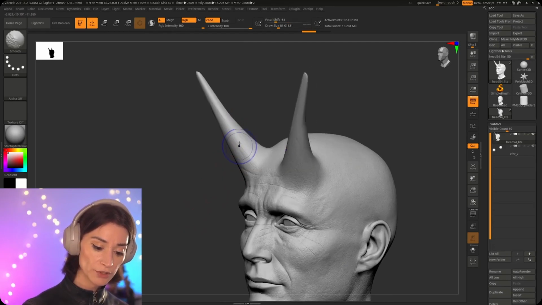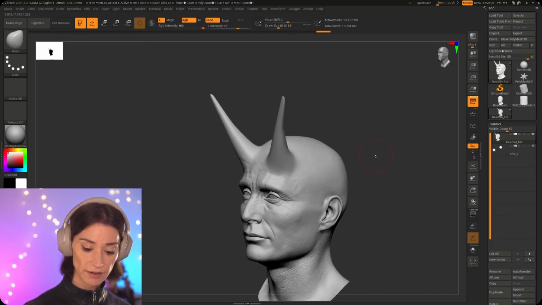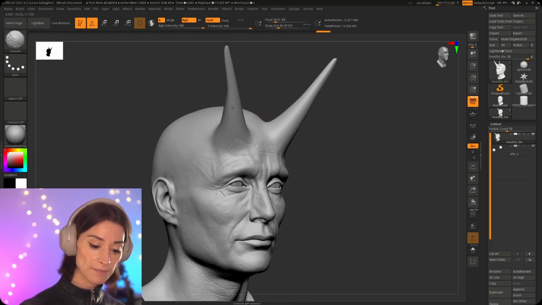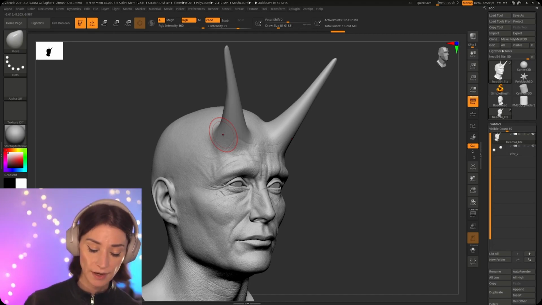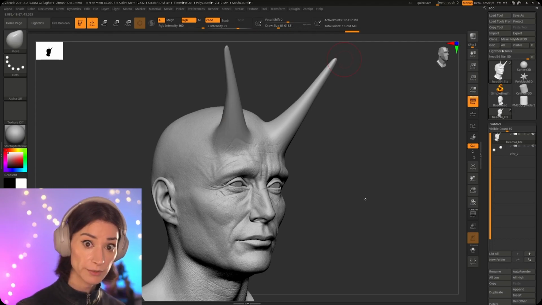I'm going to hold down Shift. I'm going to try to smooth here. And you can see that if I go over these kind of antlers, I'm starting to build upon his head there. I'm pretty much smoothing out those stretched sort of tertiary details I had there, but I'm not really changing anything else in any way.